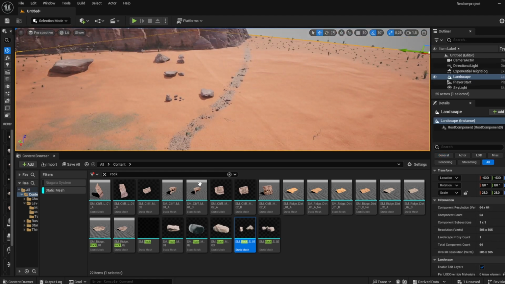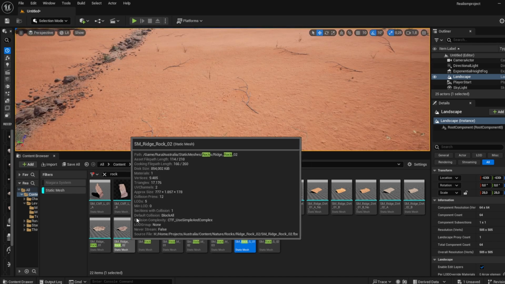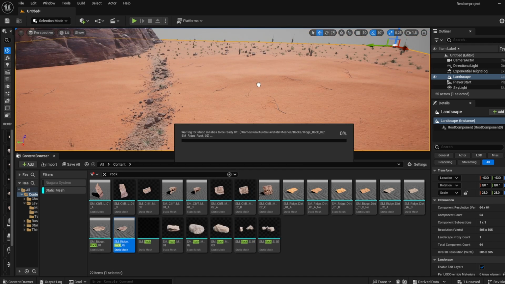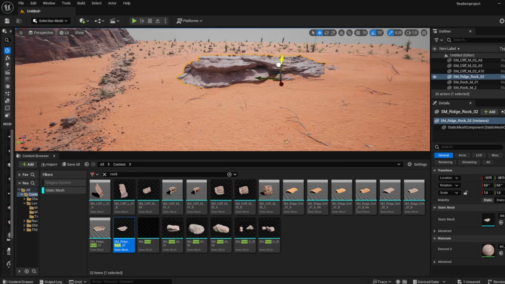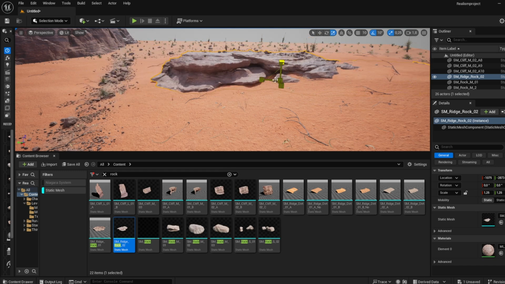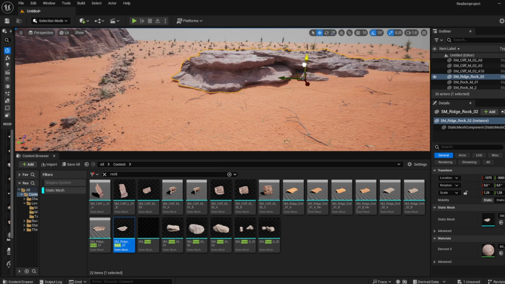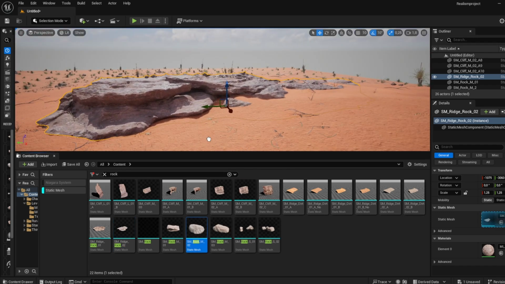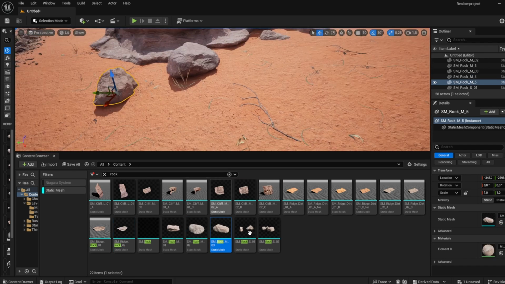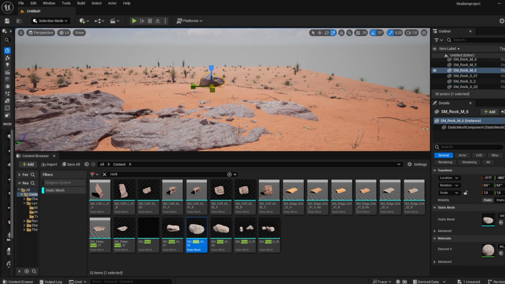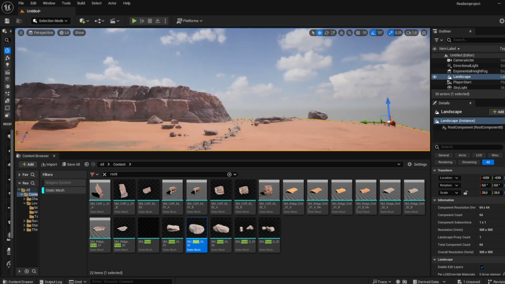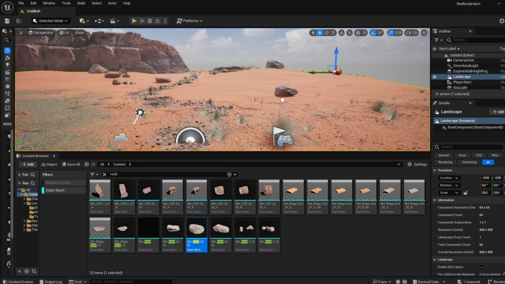All right, and then I think we can put a rocky ridge here, which is a lot bigger, but it really adds a lot of character to just have a whole ridge set up here. A few rocks in front of it, and a big rock behind it, like that. Okay, so now, actually, let's put a rock here.